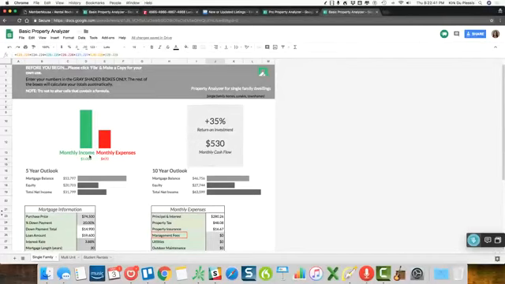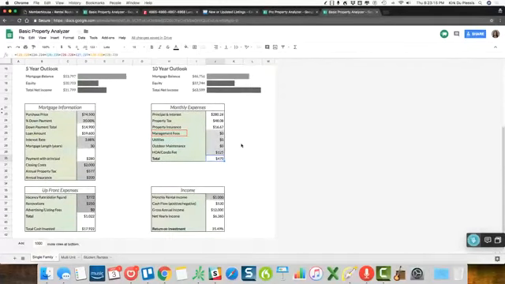And that's it, guys. I mean, it's actually pretty simple. So as intimidating as it seems to run numbers, once you know what you're looking for in terms of numbers, and you have a tool to be able to run those numbers, it's actually pretty simple. And that's another great thing about investing in rental property, it's pretty easy to figure out the predictable income and predictable return on investment that you can expect to get from a rental property. So, this is kind of what it looks like.